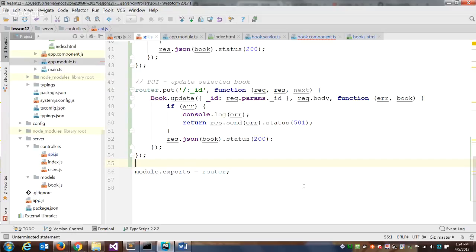Our delete should be fairly simple because we can write the delete method here. All we need to pass the delete method is the ID. We don't need to pass in the rest of the properties. But while we're here, we may as well write a delete.